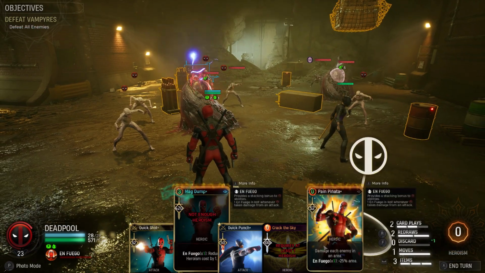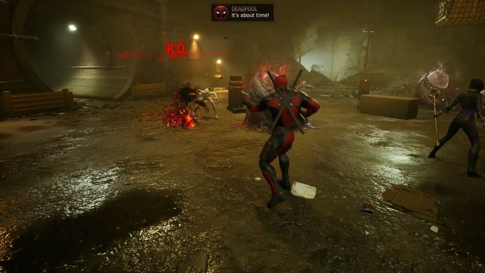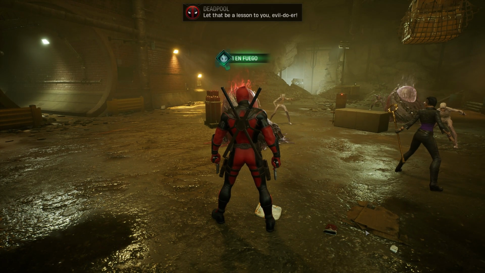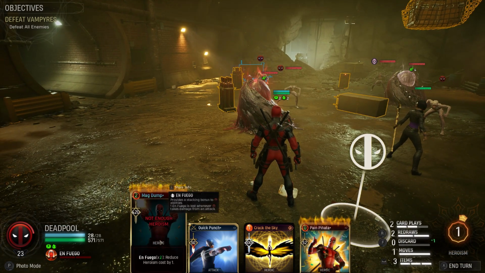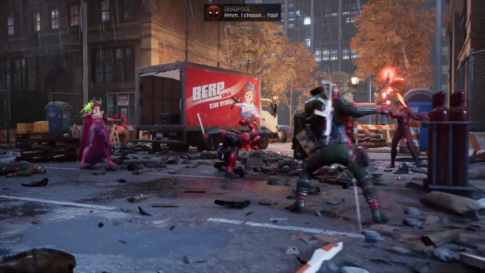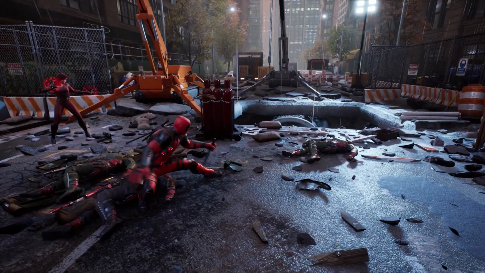Deadpool's unique ability Enfuego is a great way to really increase his damage. Every time Deadpool KOs an enemy, he will gain a stack of Enfuego for the status effect, and each stack will increase the effect of an ability in a different way. Some of those abilities will just increase the damage, some might add extra effects to that card itself, but essentially the more stacks of Enfuego you have, the more powerful Deadpool's ability cards will be, and that increase just keeps going and going.